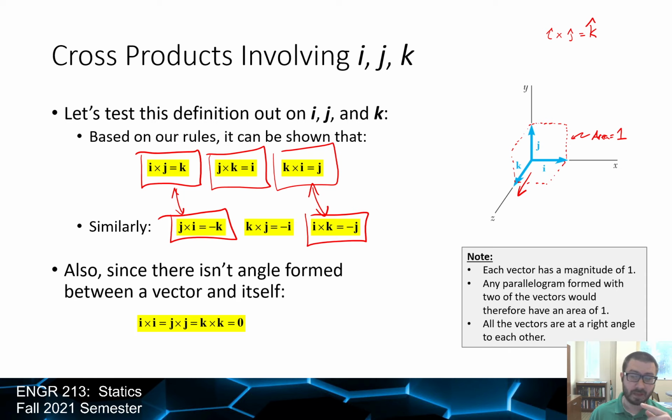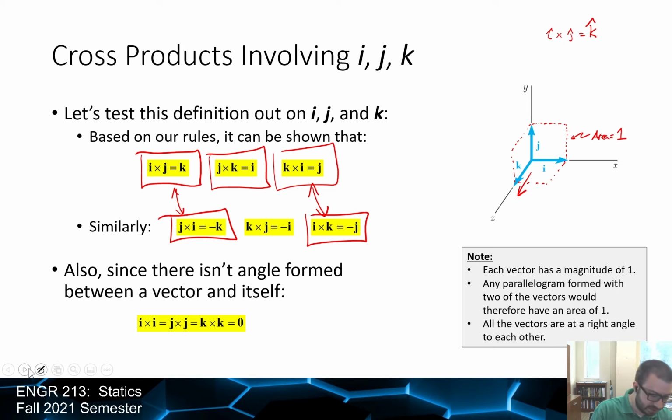Now, that's what happens when you're doing these cross products involving opposing vectors. What if you cross a vector with itself? What if you do i cross i, or j cross j, or k cross k? It should make sense that the answer is going to be 0, because with i crossed with itself, there's no parallelogram. There's no region formed by a vector crossed with itself. So the cross product of a vector with itself is always 0. That is also true of any vector, not just the unit vectors. If you take a cross a, you're going to get 0 for any vector a.